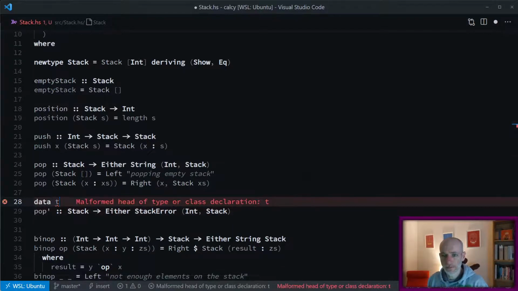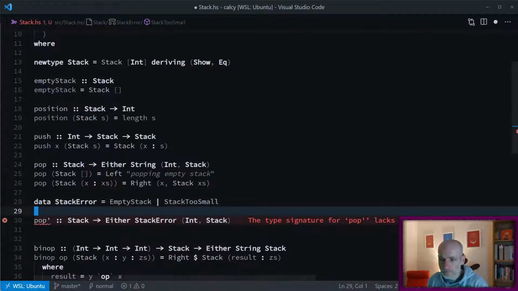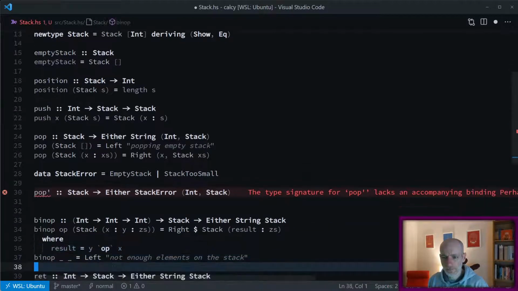So data stack error is empty stack, or stack too small. I think something I have done here.